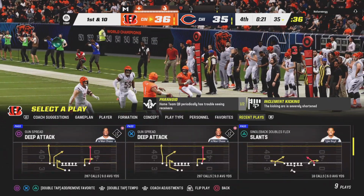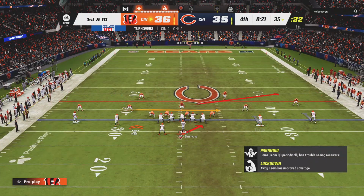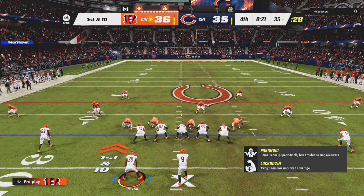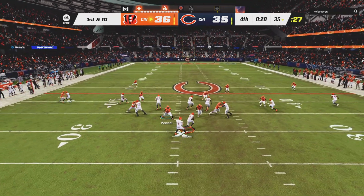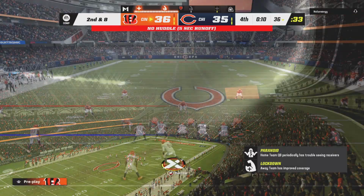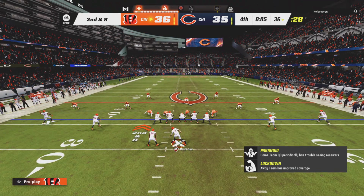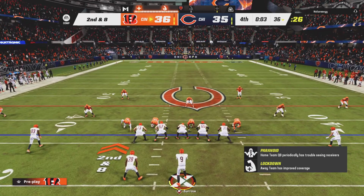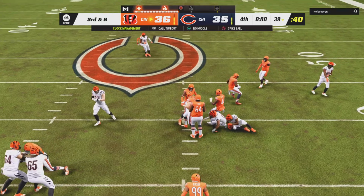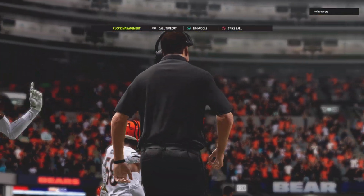Well, let's face it, Brandon. They're down here in the 2nd half. Want to try and make something happen. And if you're the guy with the ball in your hands, you're going to try even harder. Because I think all he was trying to do was to get outside the pocket and see if he can find a big play downfield. And he can only manage to get a couple. 2nd and 8 coming up. Once again, they run with Mixon. And this winds up a pickup of 2, maybe 2.5 to about the 39.